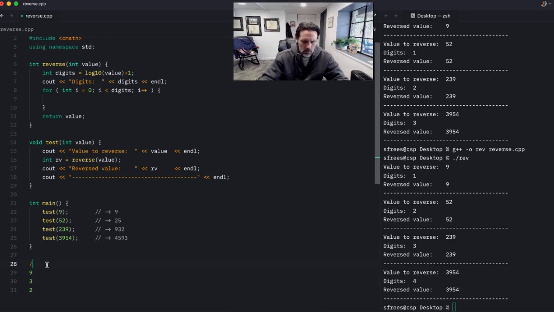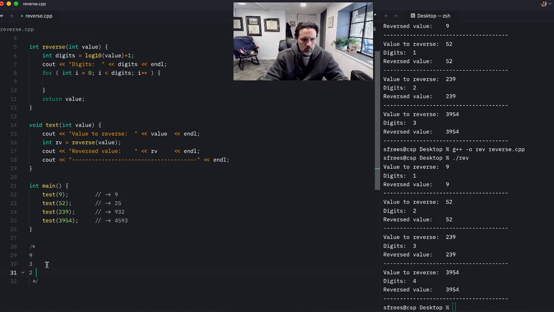Let me write these in comments so I can keep them in the code once I start building. This is going to be 200, this is going to be 30, and this is going to be 9. And these are going to be added together. So I'm just going to be adding these each time around. Those are the numbers. If I add 200 plus 30 plus 9, I'll end up with 239.